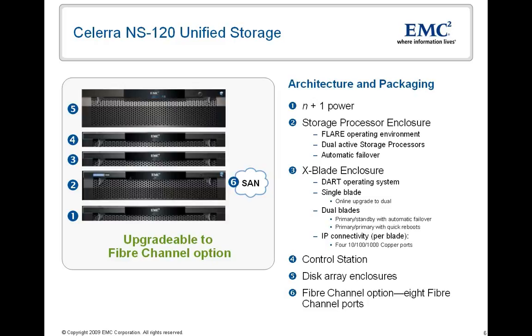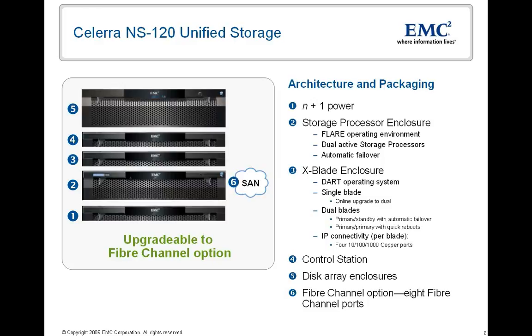Number 6 again is the option of enabling the fiber channel port. So again, that unified storage look and feel of having the ability of directly attaching, say, an Oracle database, or having the ability of having, say, a fiber channel data store, an NFS data store, an iSCSI data store if you're referring to a VMware environment.